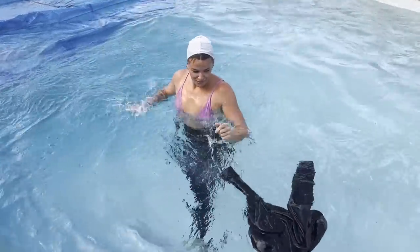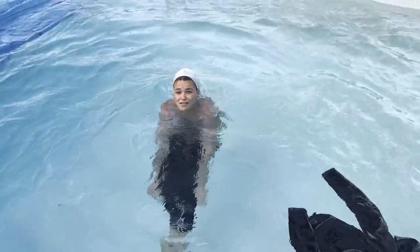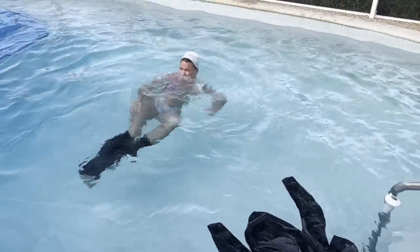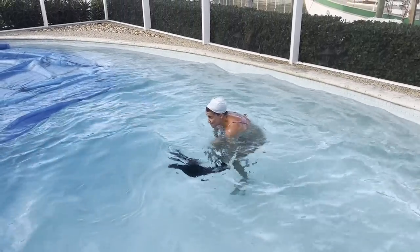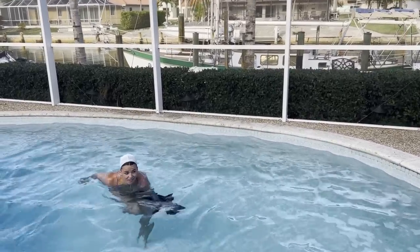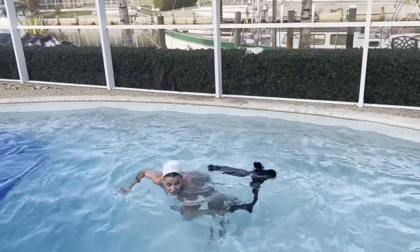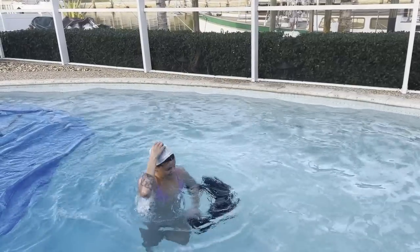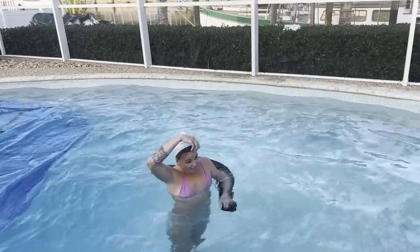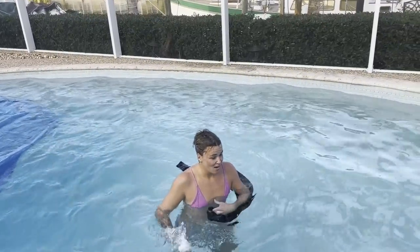Ew. Better, huh? There we go. Much better. I don't think I can get in the water with him. Much better. There you are. All right. Disgusting. All right, just go get some little worms.